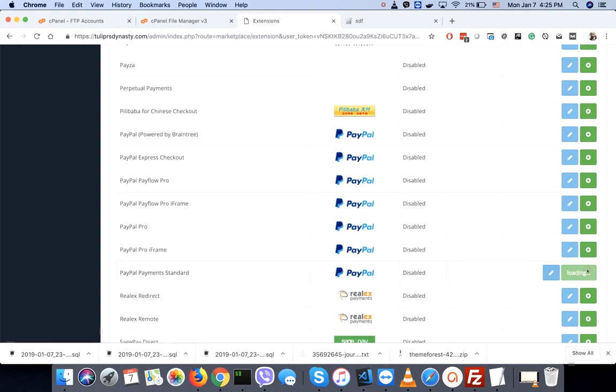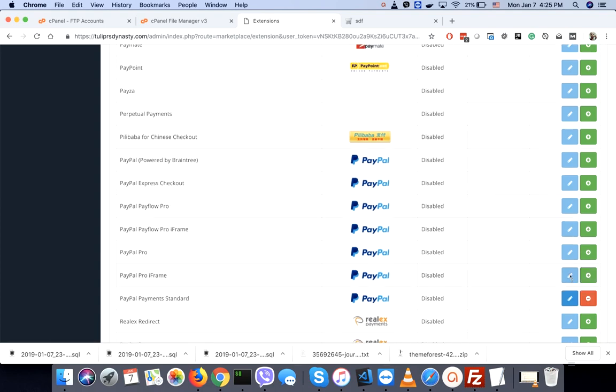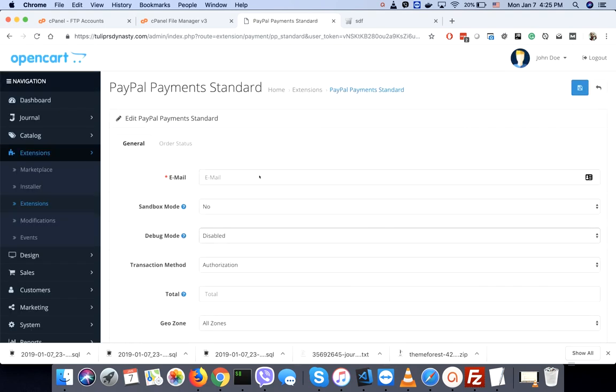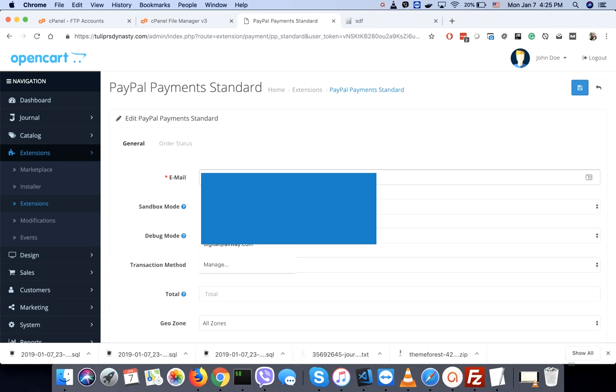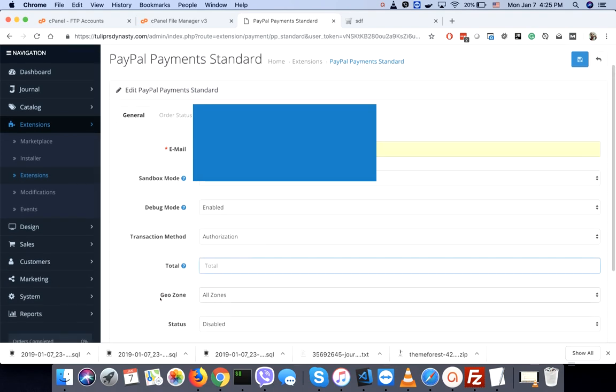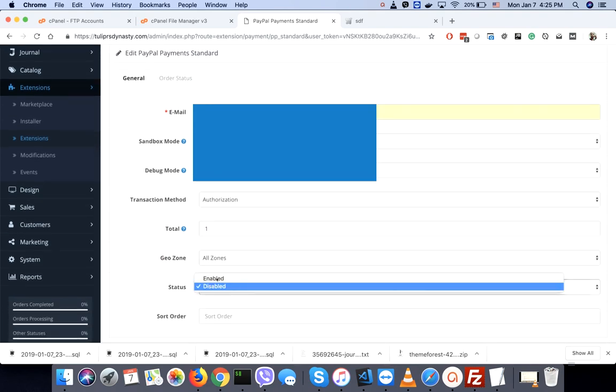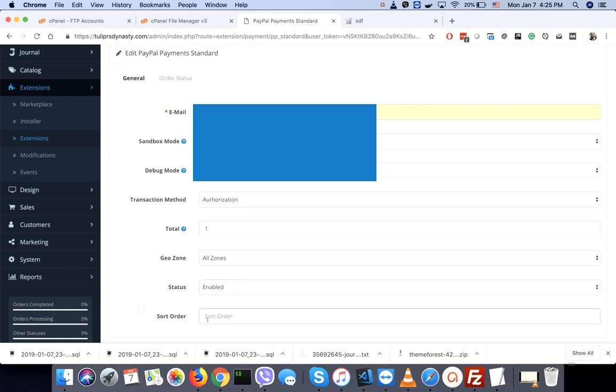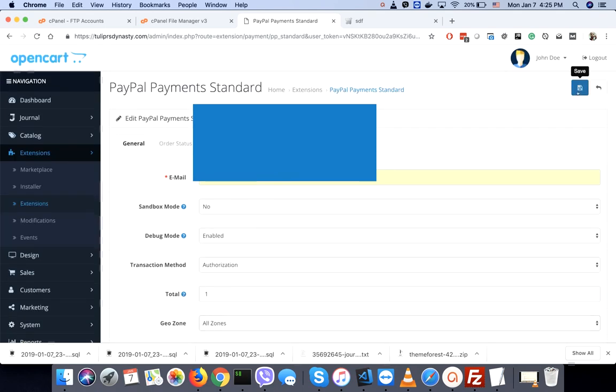So install, not this one, edit, then you just need to give your email, sandbox to no, debug mode to enable, authorization total more than one, all zones, and make it enable, then save it.